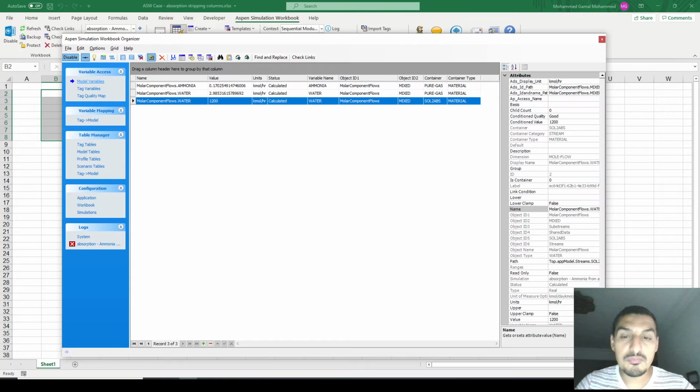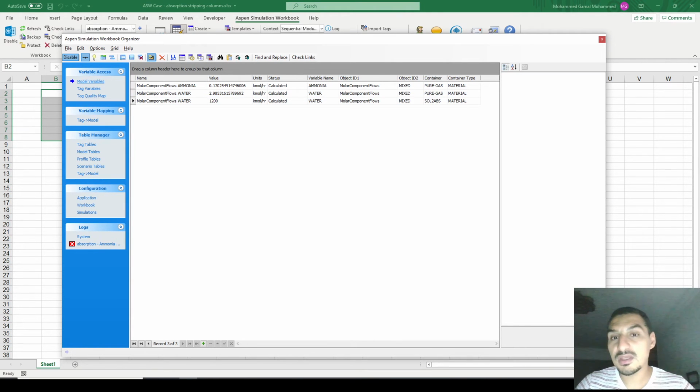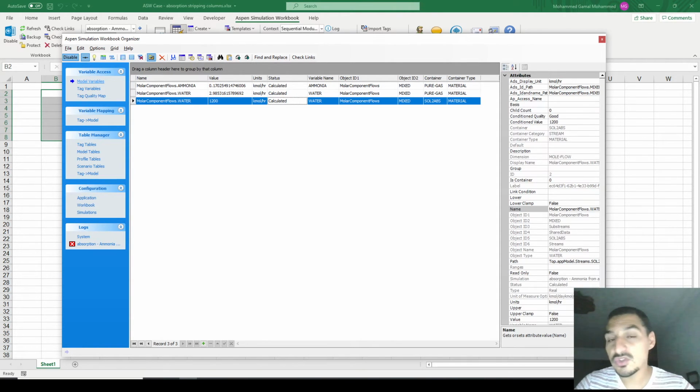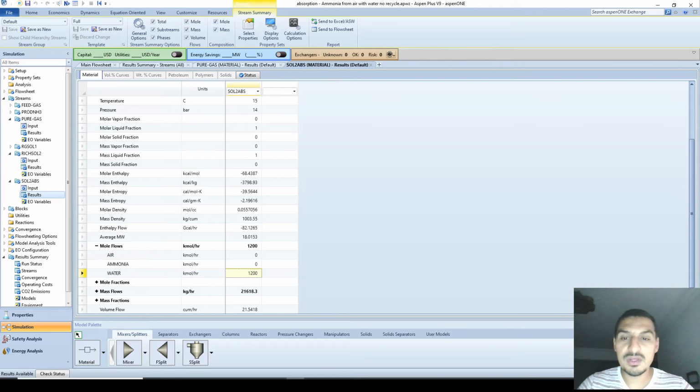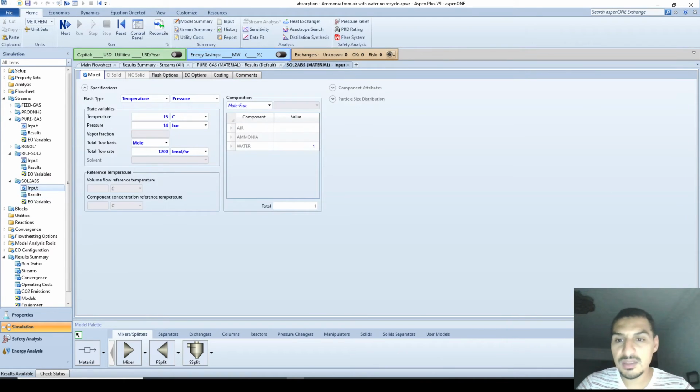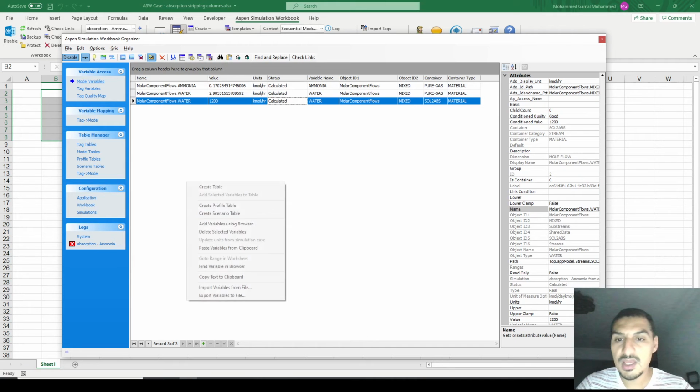But the thing that you need to notice here is that it's considered as calculated, despite being an input. So this shouldn't be calculated. But the reason it's calculated is because I got it from the results part. To get it as an input, you have to get it from here. So I'm gonna copy it from here and paste it.